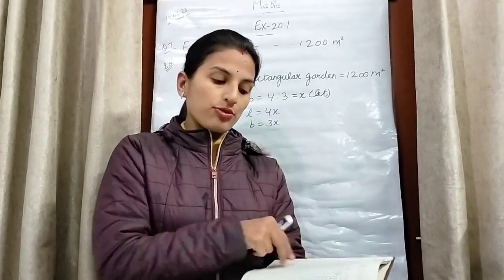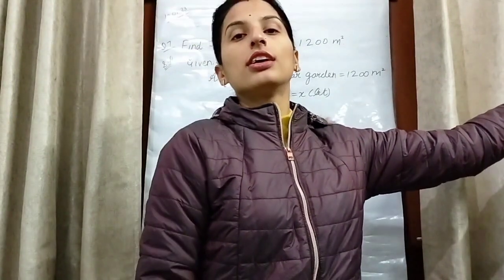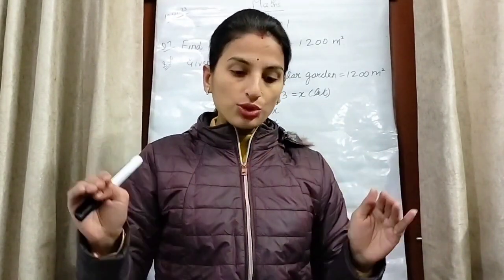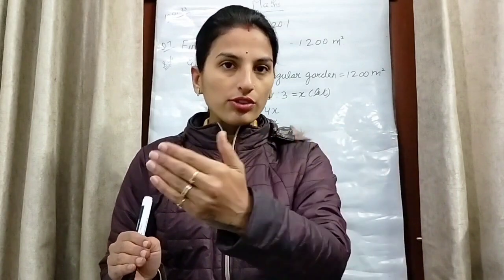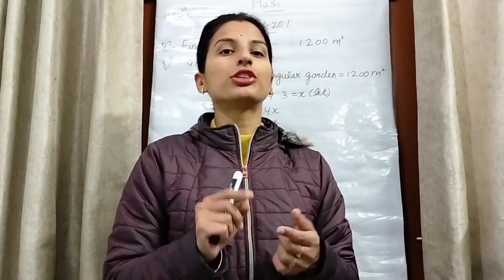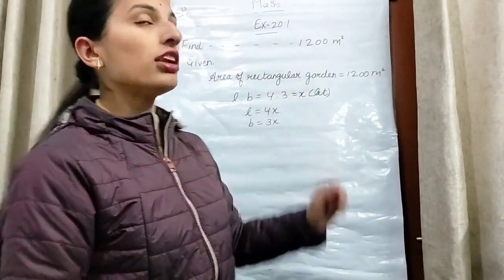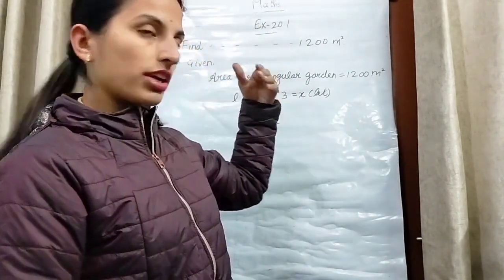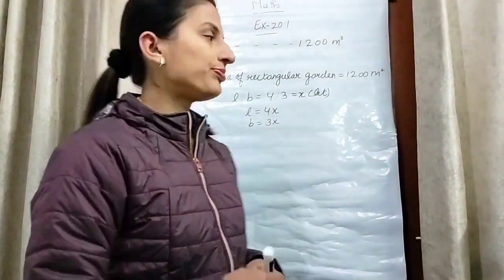But the question is, find the cost of fencing a rectangular garden at the rate of rupees 7.5 per meter. Listen, cost of fencing a rectangular garden. Fencing, the railing that is put up, the fence, where is it put, on which side? On the boundary, na? In the boundary of the rectangular garden. So that's why we have to calculate the perimeter of the rectangular garden. And how we will calculate the perimeter? We should know the value of L and B. When we put the value of L and B in the formula of area of rectangle, we will have the value of x. After getting the value of x, we will put that value of x here. So we will have L and B, and then we will calculate perimeter.